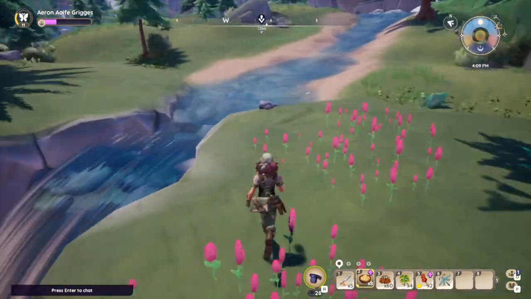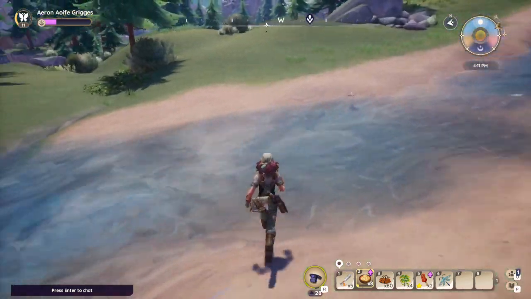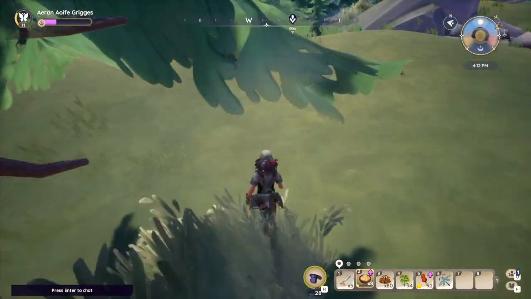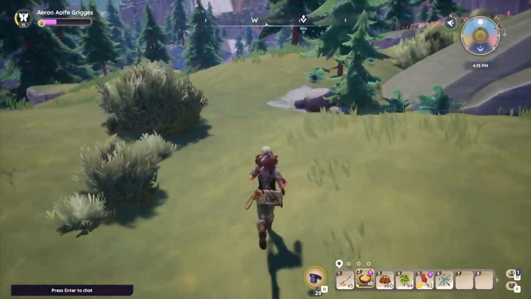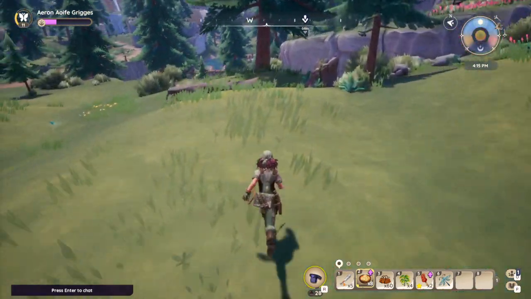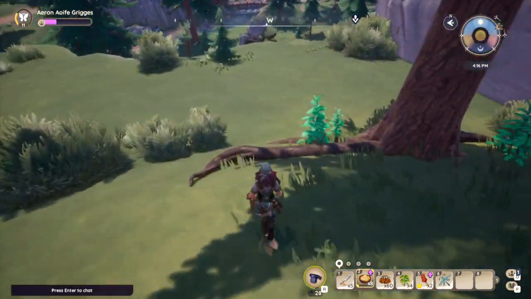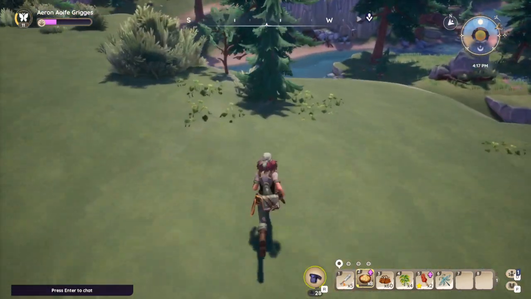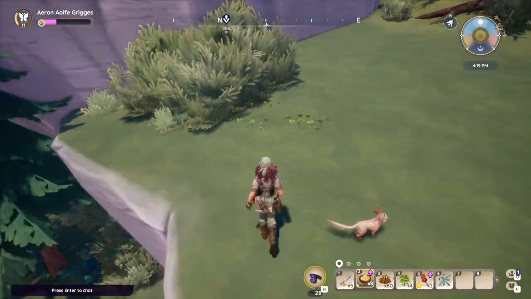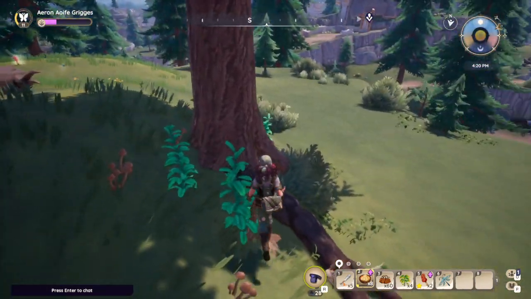So what I was looking for was, someone gave a clue and said that one of the Emberseeker medallions is up here or around here, or under some tree roots by the water. So I figure if I could find it, then I would know what to look for.